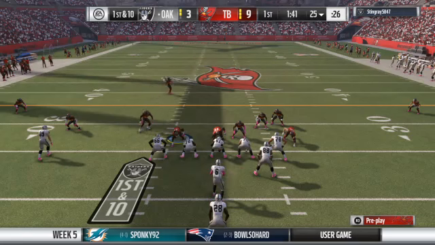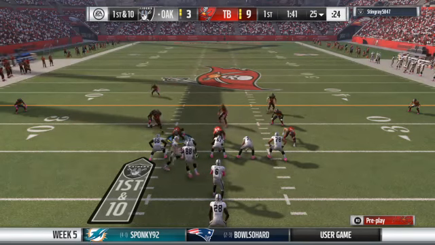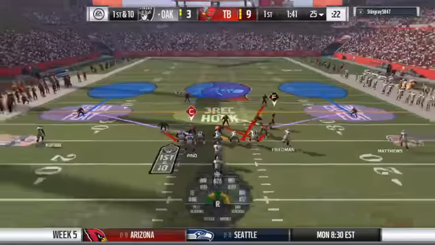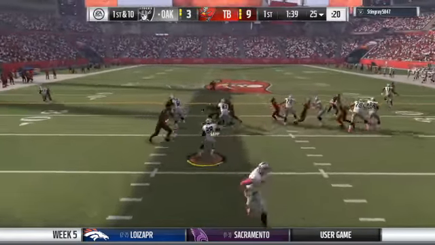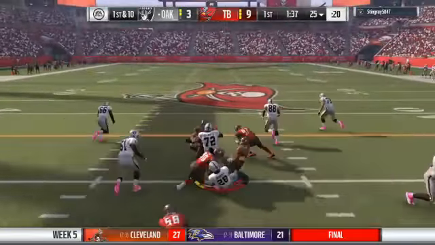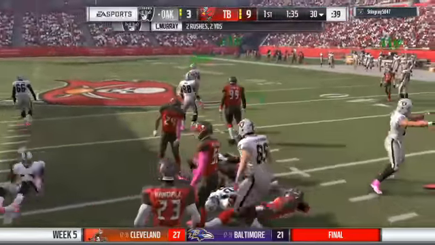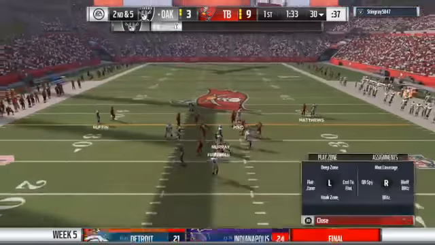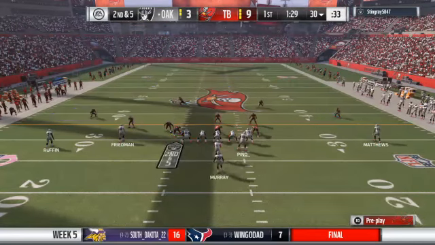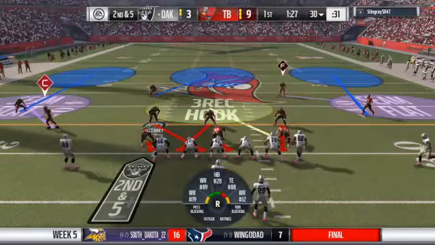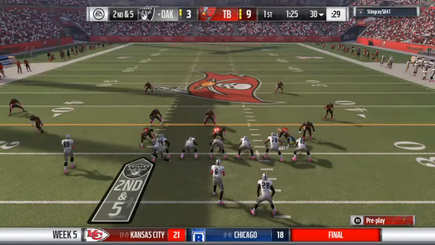Again, we'll see the pistol here. Here's Murray now as they run it to start the drive. And he'll go down right at the 30-yard line. 5 yards is the tally on first down. That brings up 2nd and 5. And that's exactly what you want on a first down run. Pick up 5 yards, bring up 2nd and 5.